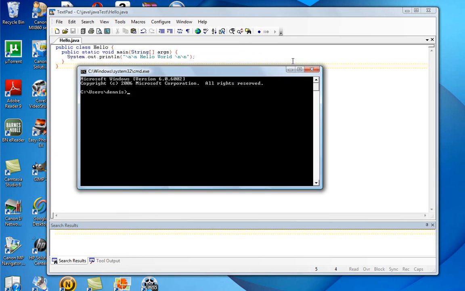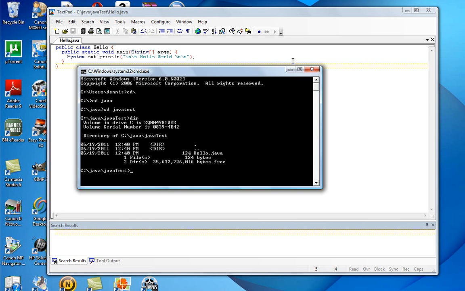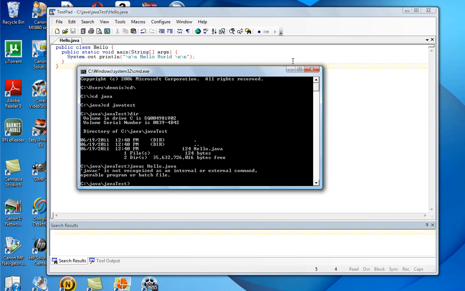Alright, so let's go navigate to Java Test. There's our file hello, and javac is the compiler, hello.java. And you get this error. javac is not recognized as an internal or external command.